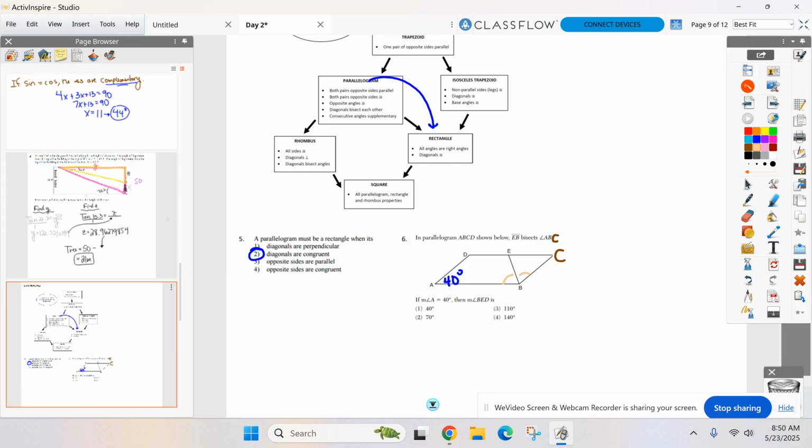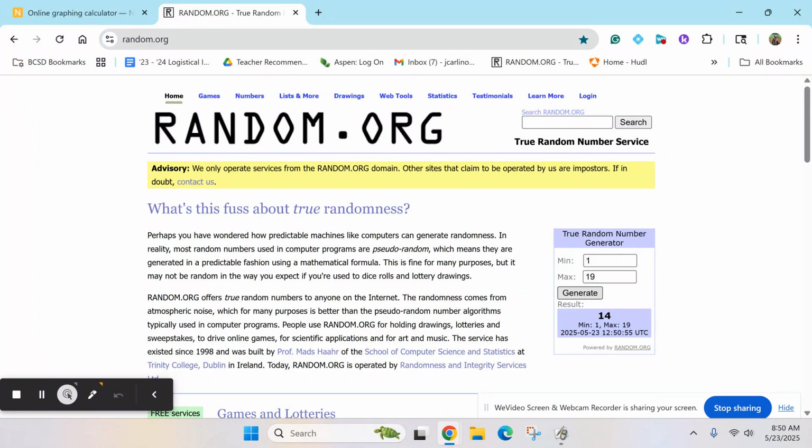So here's how I'm going to do this problem. I'm just going to start calling on numbers. You tell me whatever angles you can find now. I'm not expecting anybody to find BED right away. Tell me an angle to fill in that you are confident in. It does not have to be the final answer. I don't expect it to be. Tell me an angle you're confident in here.